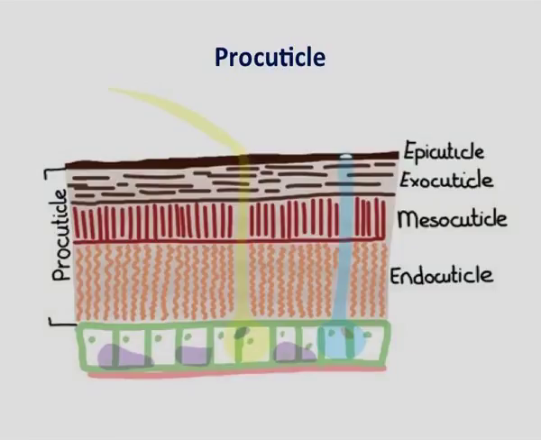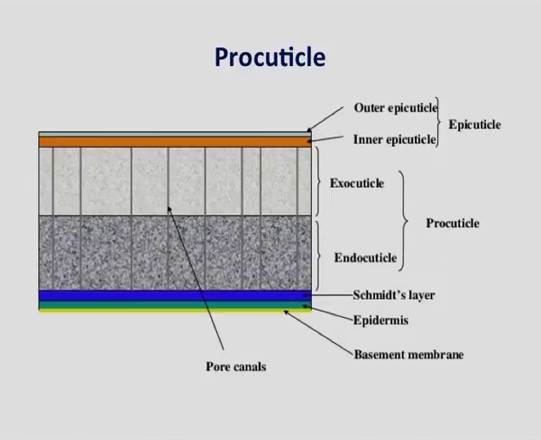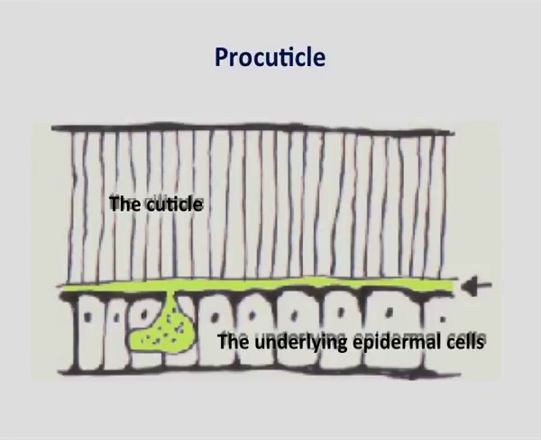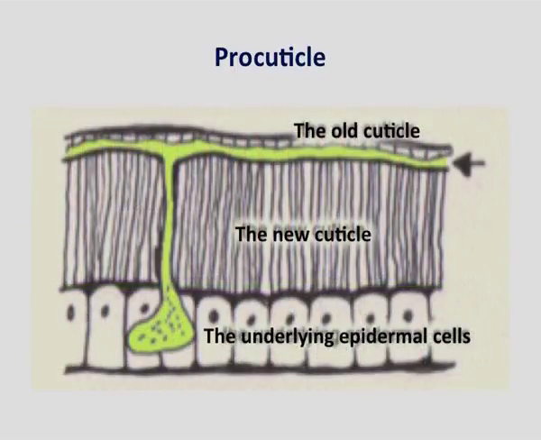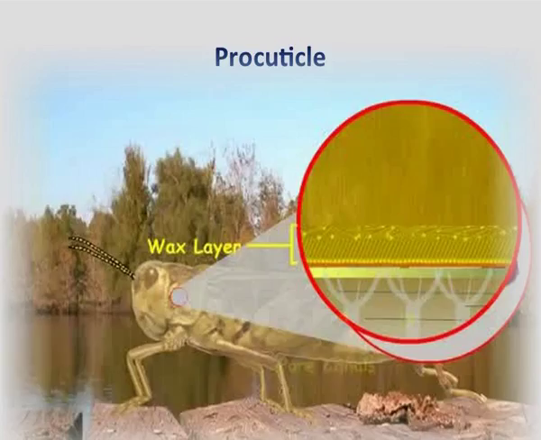Endocuticle is not a pigmented one and it has successive light and dark layers. Vertical striations of these layers are used to estimate the age, like the growth rings of a tree. So, we can estimate the age of an insect by using the vertical striations of these layers. These striations are formed by the arrangement of microfibrils of chitin on the protein matrix in a definite direction or in a changing angle. These vertical striations are nothing but pore canals, which run through the endocuticle to the outer surface of the integument.